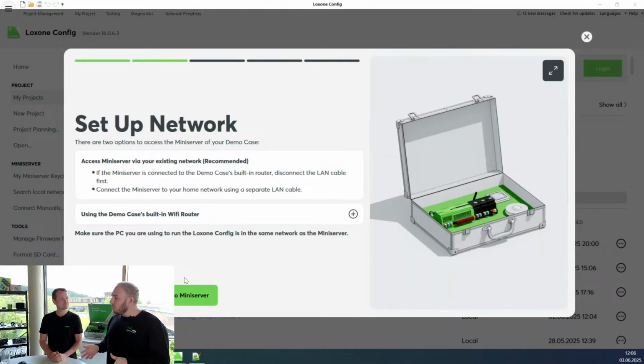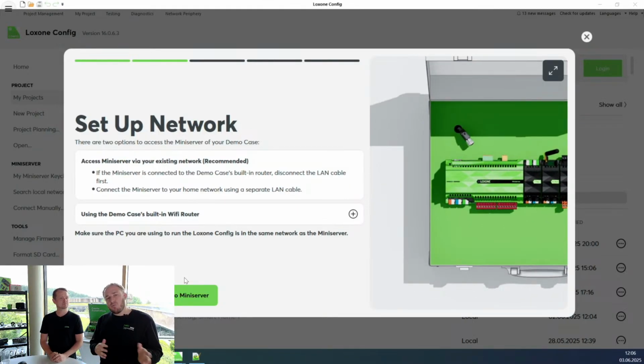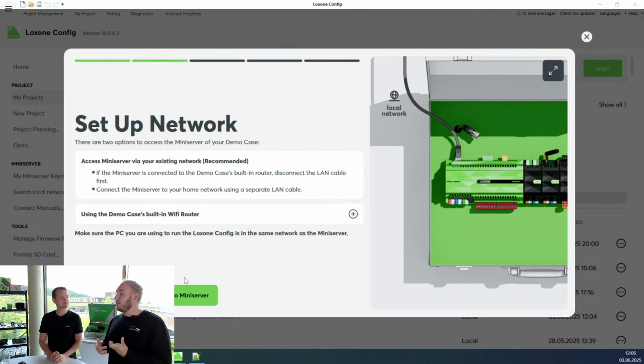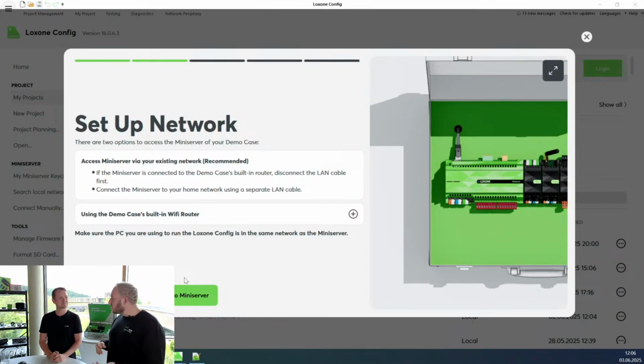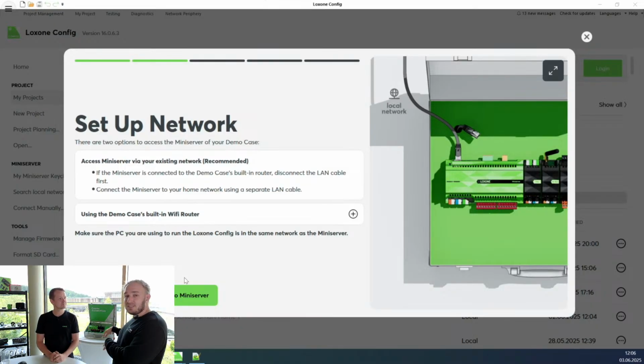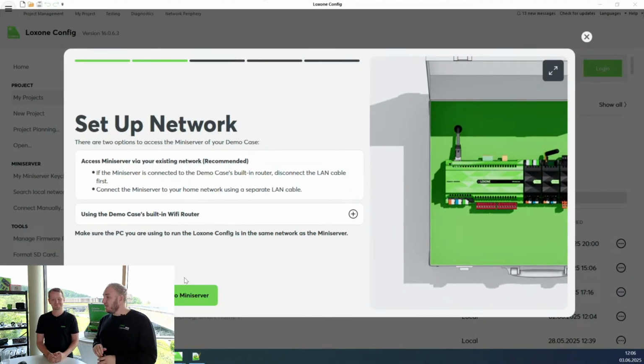So all in all, I would say it takes just less than 5 minutes to get through the Getting Started wizard and start the Loxone Config and work with it if you do it the very first time. And then if you have the blank page before you, you can just use the auto configuration, for example, if you want to play a little bit with it. If you have a demo case, you will also get a demo file with it so that you can work directly with the components in the demo case. So you're really set up within minutes to start your first Loxone project.